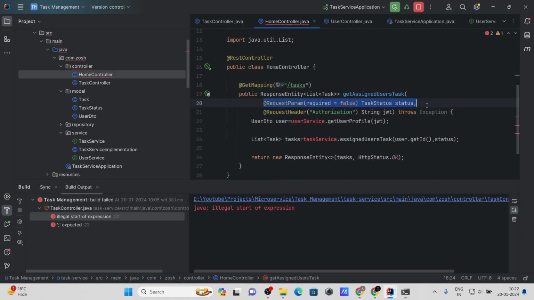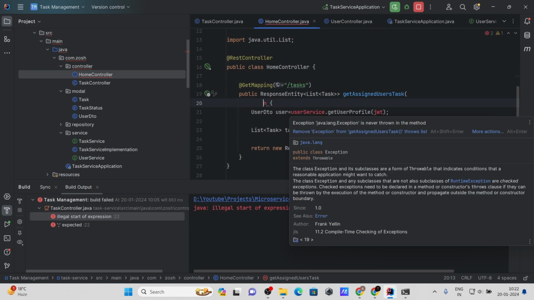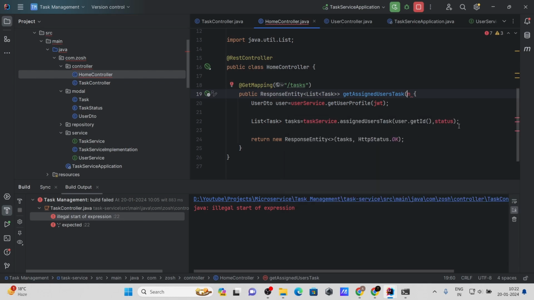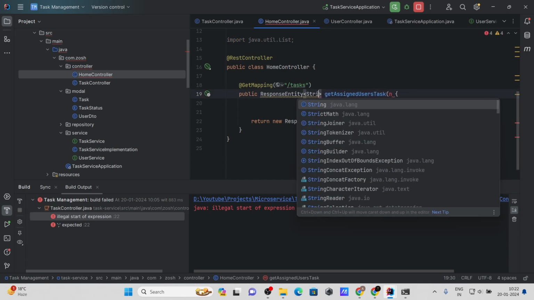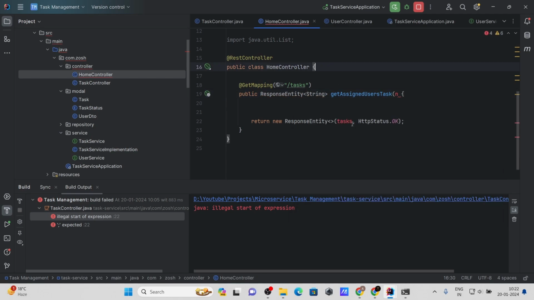Okay, let's remove all this. This as well. String. What will return here? String. Welcome to Task Service.